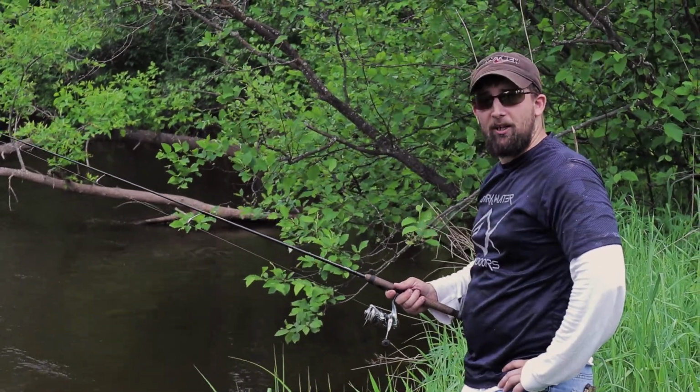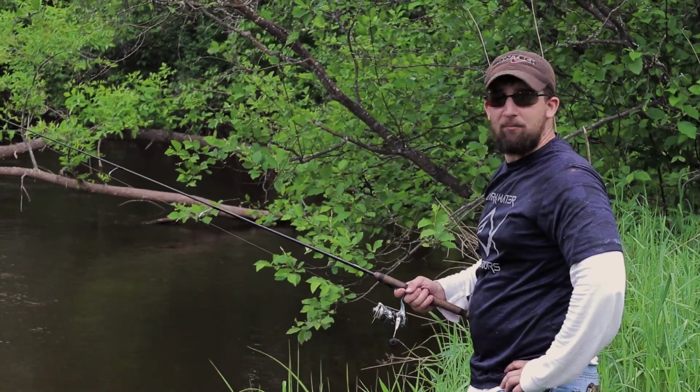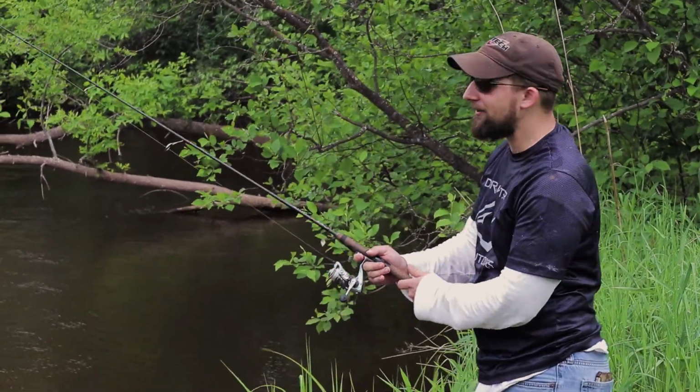Downside about trying not to horse them in. I play those fish out and they do that death roll, and sometimes no matter how good your hooks are, you just can't quite keep them on. They're fun anyways though.